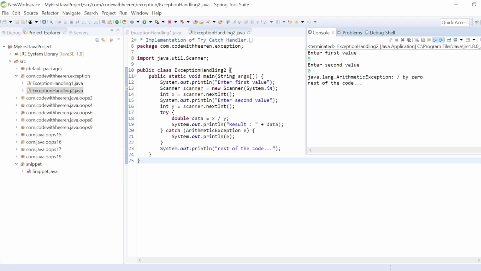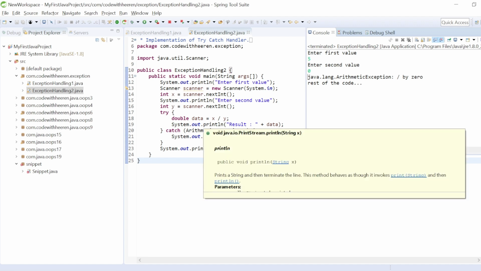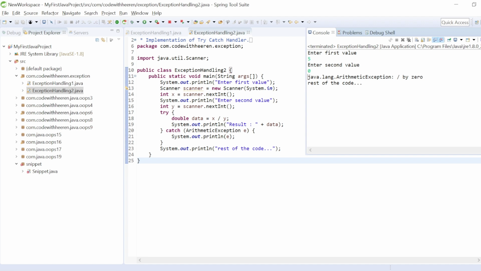So you can see it is catching the exception, printing the message of the exception, and then the rest of the code is executing. So my program is now executing an alternative piece of code which is defined inside the catch block in case the try block throws an exception. This is the major advantage of using try catch blocks. Try catch are the handlers, mainly used to handle the piece of code from where an exception can occur.